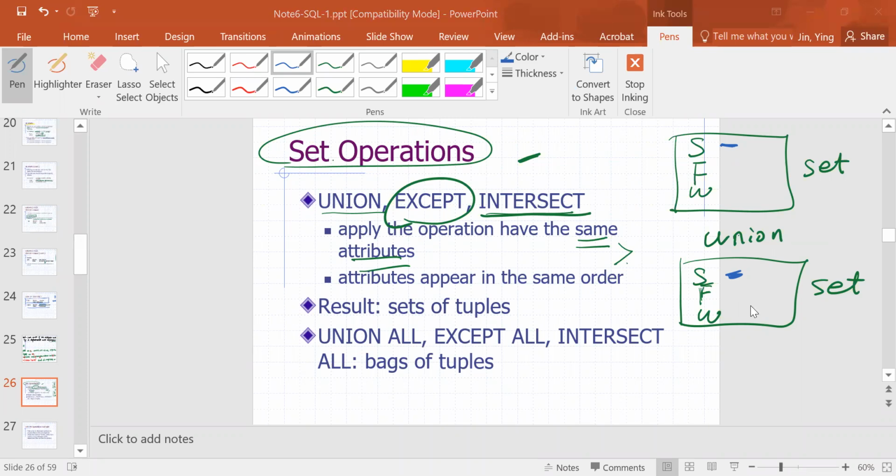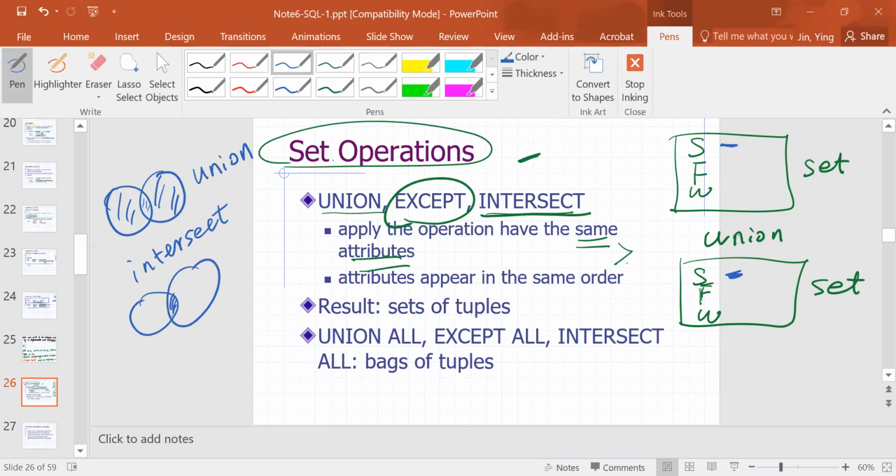So let's see. This is a union, so we take this, and this part only shows once. That's union, and intersect is this. Remember? Except is the set difference. So say this is R, this is S, and except is this part.